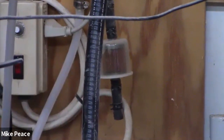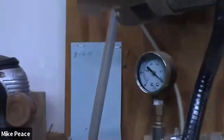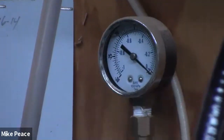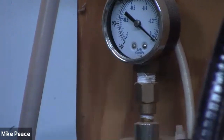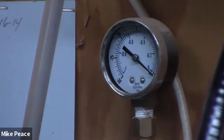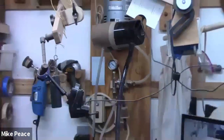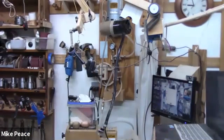That little thing reduces the air inflow right there. That's a filter I got from Walmart, I think it's a brake line filter maybe. Then it's got this manifold situation here with this knob. I turn that knob to let air in and out right there. And then that tells me how many inches of mercury I'm getting. If it's at 0, I'm in trouble, but if I get up close to 25, it's pretty strong. If I used a really thin bowl blank, I could crush it with this thing, or make it implode rather. So it's a fun tool, and it's very convenient. It hangs right there on the wall. I can just reach out and grab it.